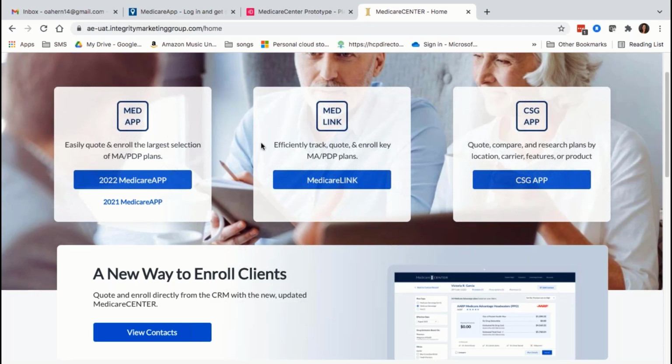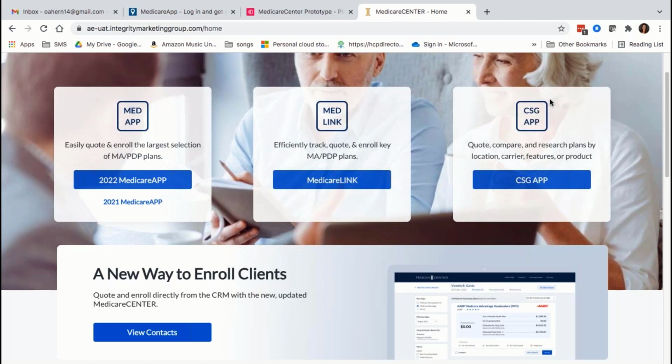So we've already done some preliminary checks, and so far Medicare App, aka Connecture, has already proven to be more accurate than Medicare.gov. So just keep that in mind. So I'm going to spend the majority of the day talking about this. This is specifically for Medicare Advantage and prescription drug plans.